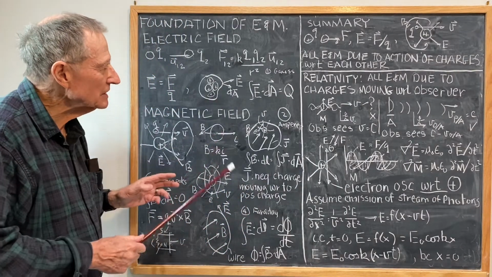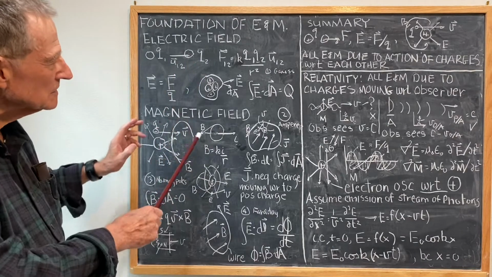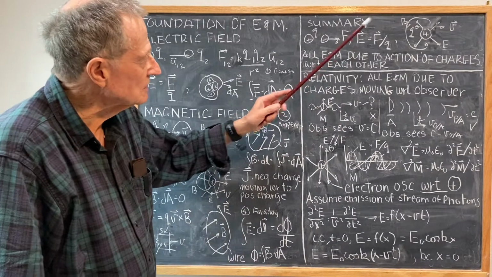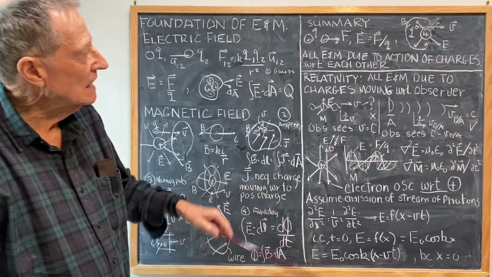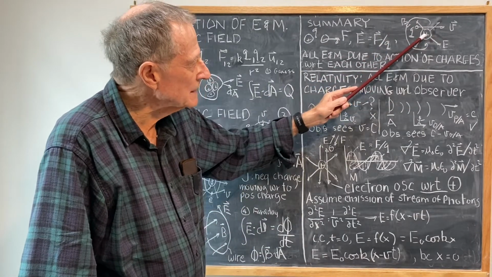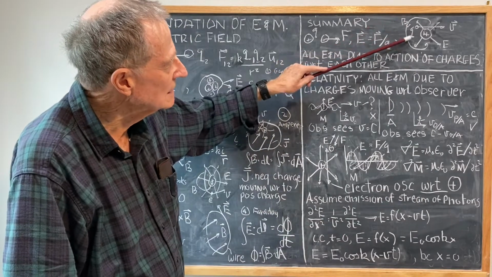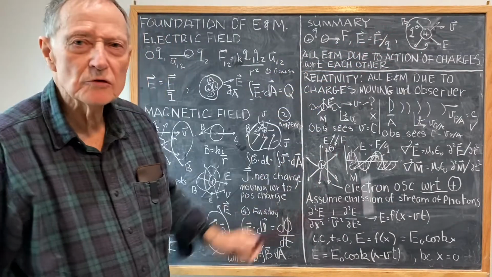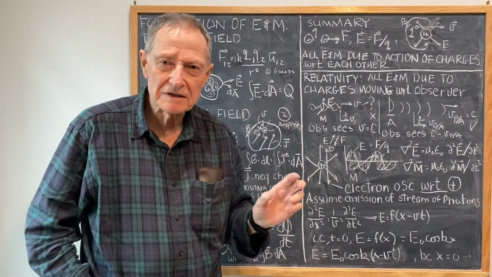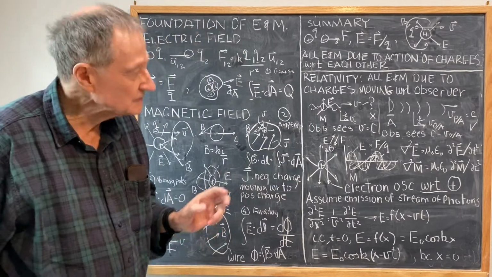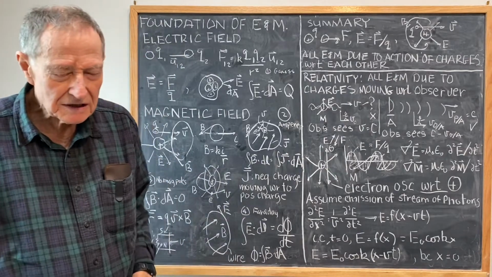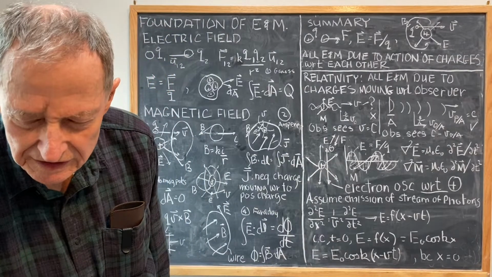So the summary of electromagnetism is charges exerting forces on each other, an electric field E, which is a force per unit charge, and a magnetic field generated by an electron moving with respect to a positive charge, or cutting electric fields. An electron moving by itself doesn't do anything. It's always the electron moving with respect to the electric field that generates the magnetic field B. Now, there's an interesting question that arises in that regard.